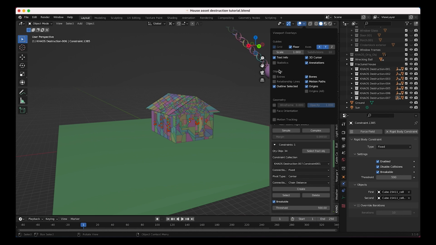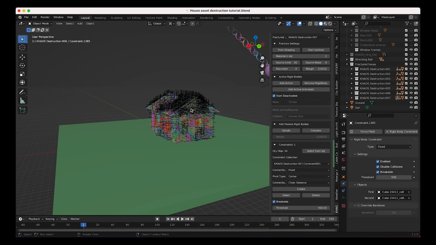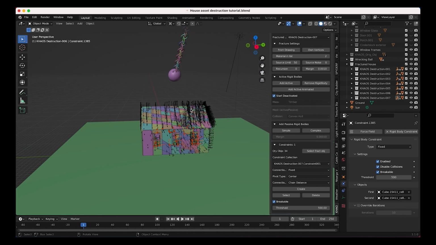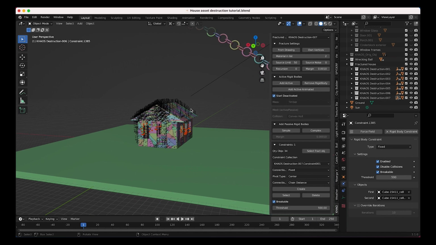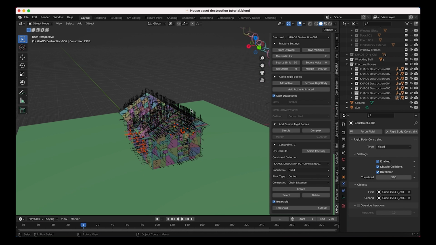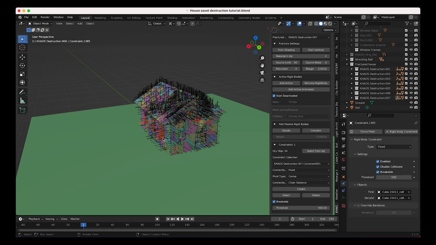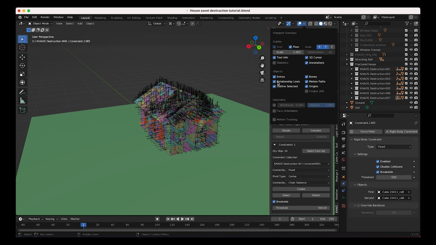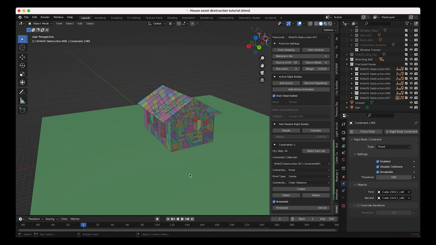And again, we can turn on our constraints, or just our view constraints, and you can see how our object is being bound together, which is quite interesting. It's not necessarily going to affect the strength of the individual constraints, but it will show how things are generally bound together. Let's go ahead and turn them off for now, and let's play through our scene really quick.